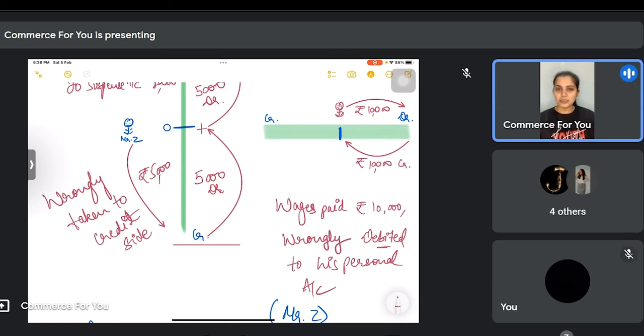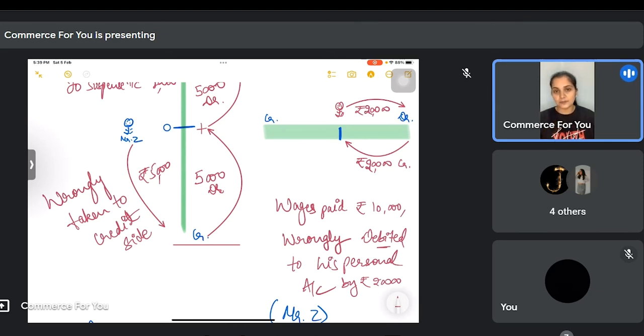हर जगह पर डबल अमाउंट यूज नहीं होती है. It might be possible that two accounts are affected. Let's say if you need to debit wages here and you need to credit his personal account, और बाकी बचा वो अपना सस्पेंस अकाउंट में डालेंगे. या फिर इसमें तो अगर डायरेक्टली रेक्टिफाई हो रहा है, like 10,000 अगर हम लिख दें डेबिट टू हिज पर्सनल अकाउंट बाय रुपीज 20,000, तो अब आप क्या करोगे कि इनको क्रेडिट करोगे 20,000 से, क्योंकि डेबिट हुआ था 20,000 से.